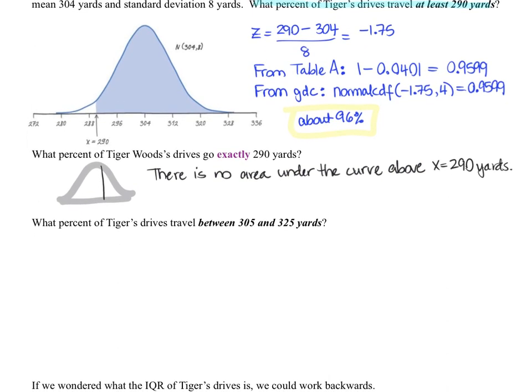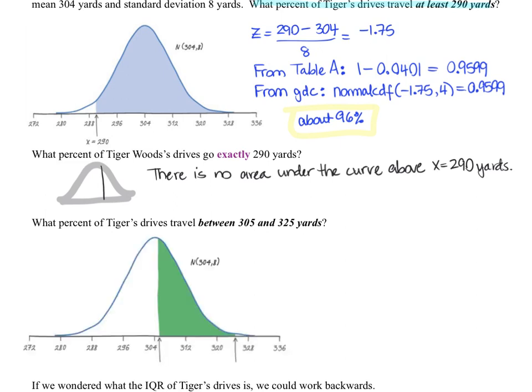Next, we want to find what percent of Tiger's drives are between 305 and 325 yards long. So once again, we're going to start with a sketch and shade. Here's our normal curve and our shaded area of interest. And I'm going to caution you, while I am copying and pasting images, you definitely want to get in the habit of drawing the curve yourself and shading, because when it comes to the exam, that's exactly what you're going to need to do, both on your chapter test and on the exam. So get practice, even though it's a little bit painful at the beginning to get used to sketching and shading. Remember, it doesn't need to be perfect. It just needs to be labeled well enough for you and me to read.